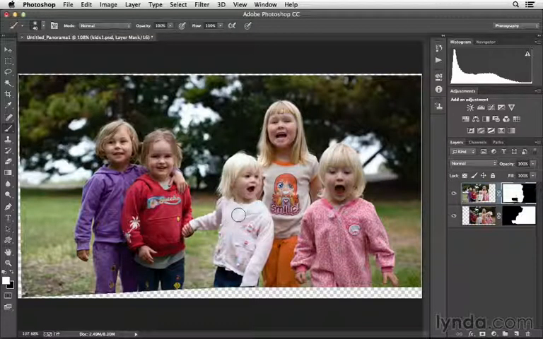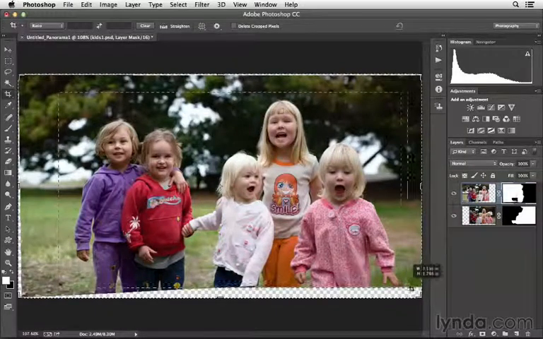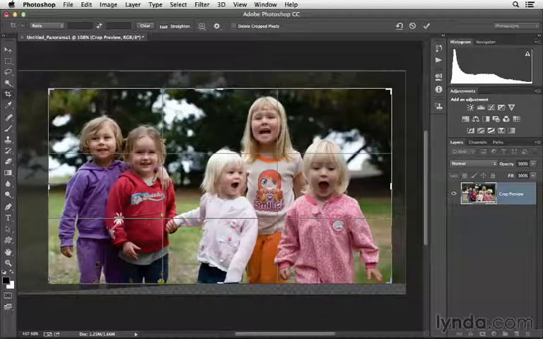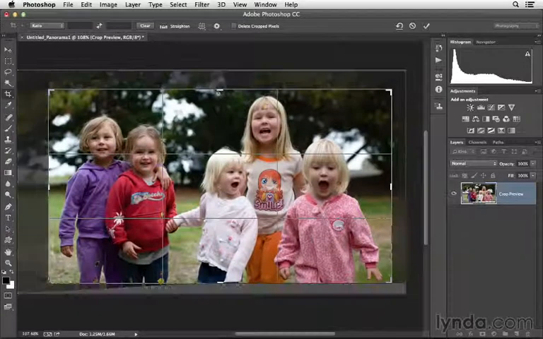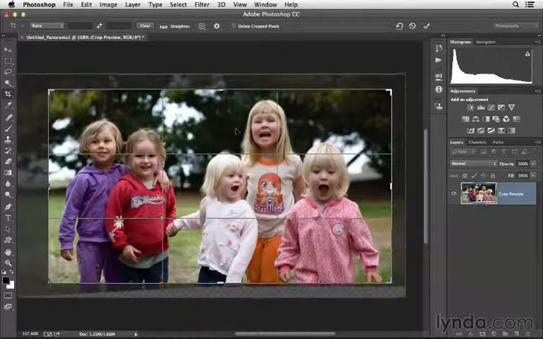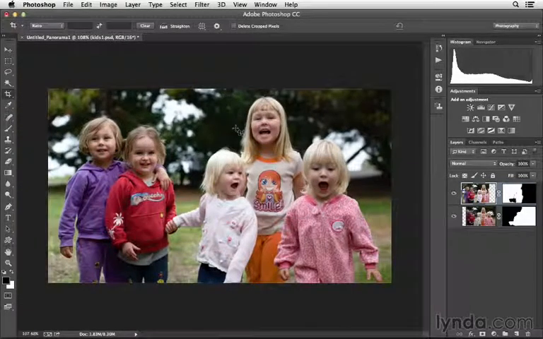In order to finish this off, we obviously need to crop away the transparent pixels. That's easy enough. Just select the crop tool, and then click and drag over the image in order to create a crop area. In this case, I'll just click and drag here, and then we can use the technique which we know how to do, position the cursor on the edge to change the size. You can also use your arrow keys if you want to nudge the crop around. I'll press the down arrow key to move it down, the up arrow key to move it up. And those arrow keys can help us to reposition that. Eventually press Enter or Return in order to apply that. That's Enter on Windows, Return on a Mac.